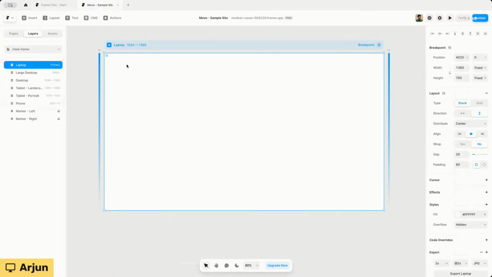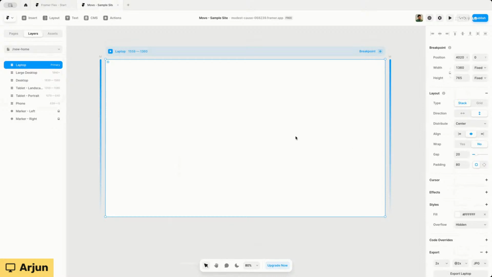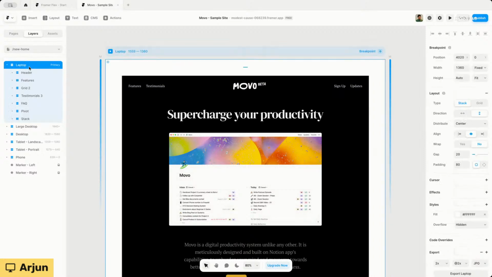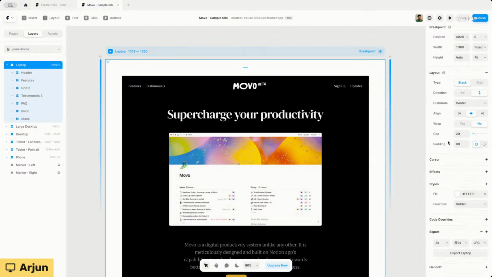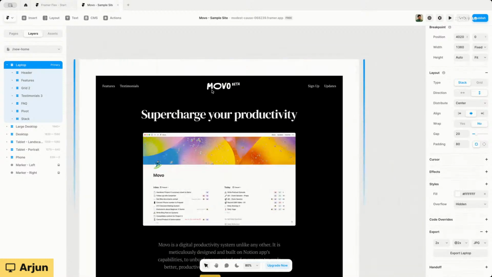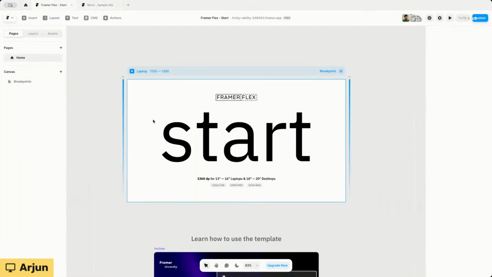I'm going to come here, select my primary breakpoint, ensure that on the left and right you have these markers, and paste it. Once you paste it, you will see that it may not come up exactly as it is, because on this top level breakpoint we have a certain amount of auto layout settings that I've used to set up all of these breakpoint information.